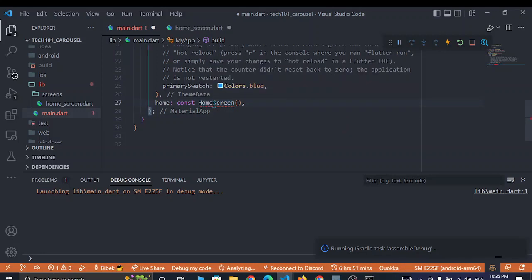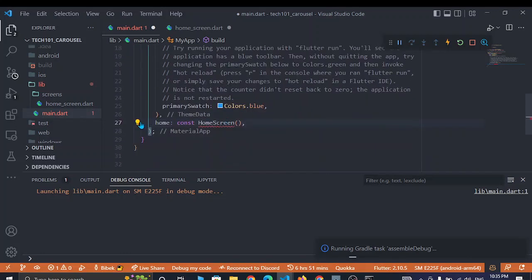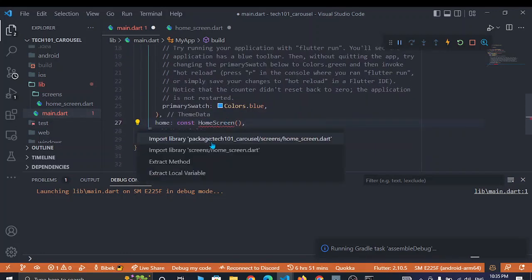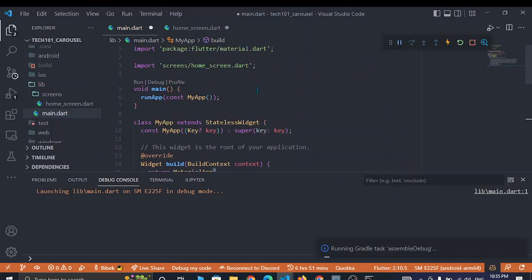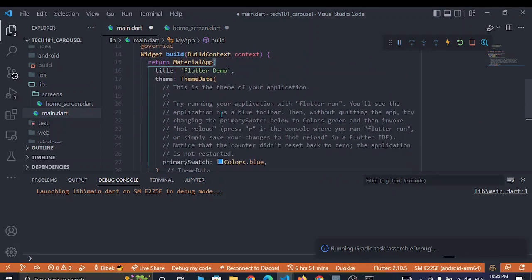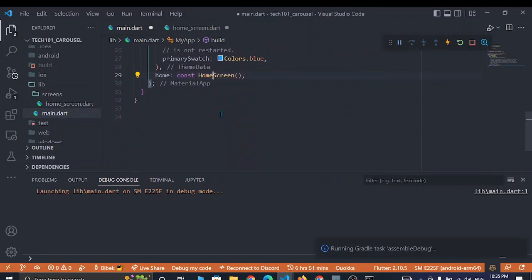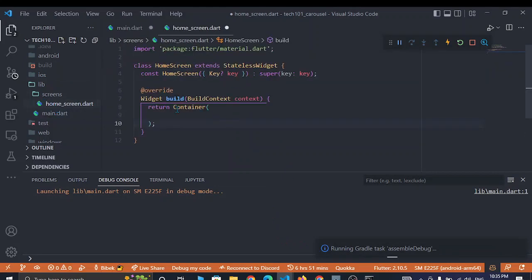So if you click on this widget and click on the bulb icon, then it will automatically import. Okay, just click on import library, or you can select this one. So I recommend you to select the second one. Okay, let's build the basic screen.